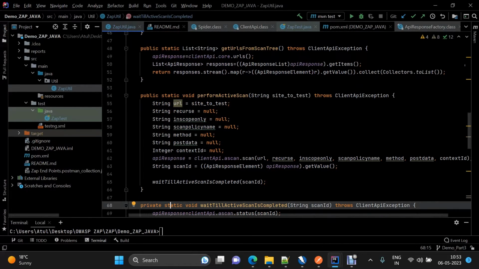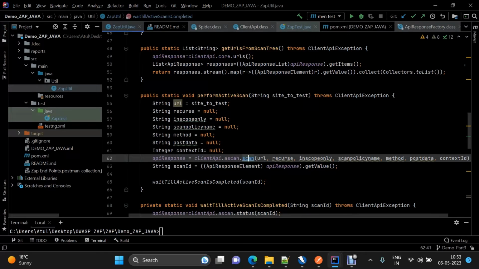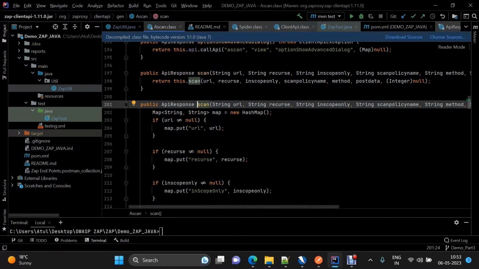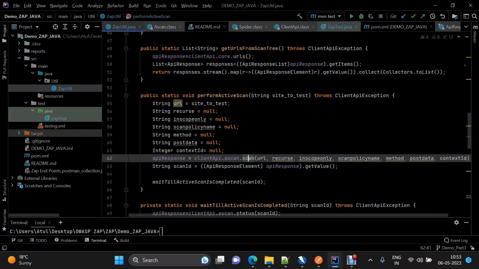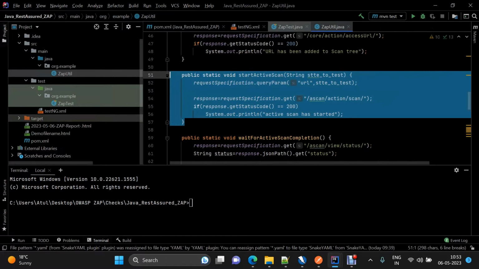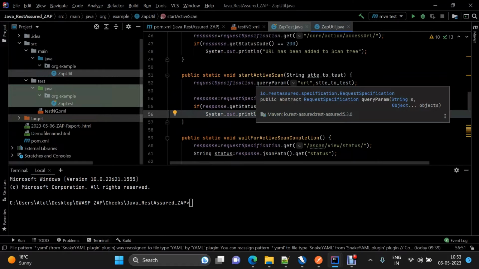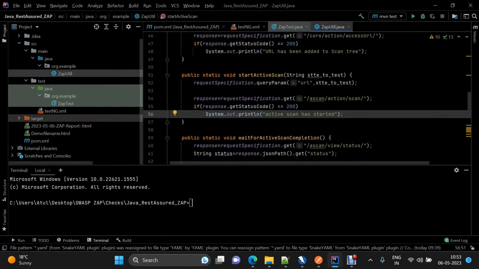But in this case we were using a method, ascan.scan in zapClientAPI, which was taking this many parameters, so we had to pass all of these parameters. But in this we get the flexibility that we can send only that particular query parameter which we require, other things we do not need to pass.